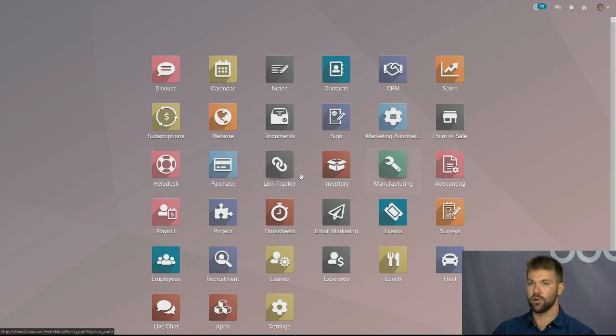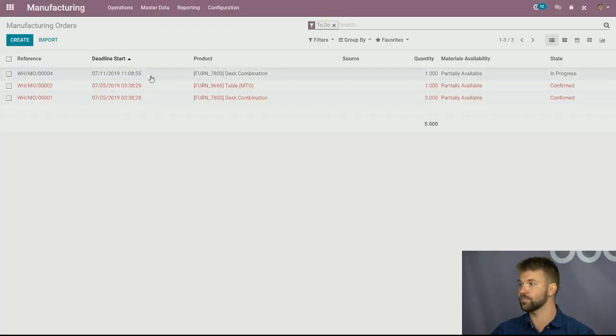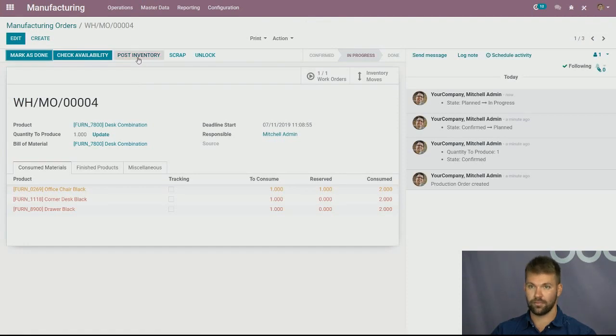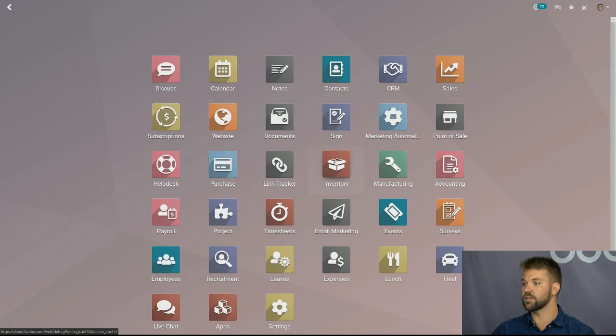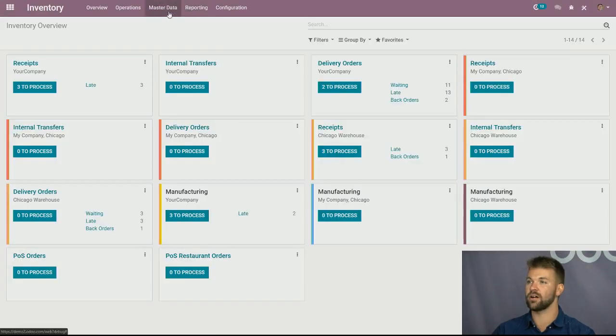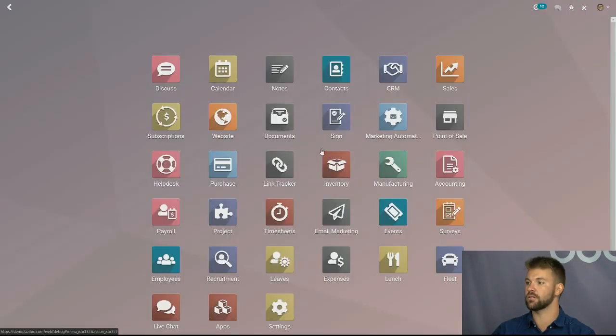So that way you can post the inventory that you have completed, and not post the inventory that you have not completed. And that will put product into work in progress. And then the rest will be taken out when you mark as done, which will then increase the inventory of your finished goods. So we can take a look at the journal entries, assuming I did everything correctly. I did this on the fly, so there's a chance I didn't.